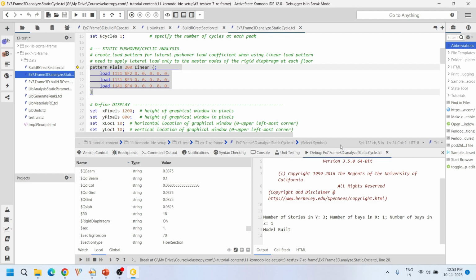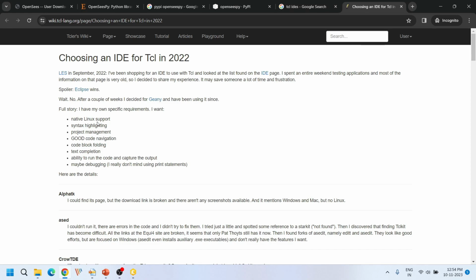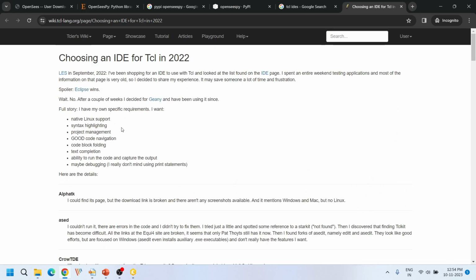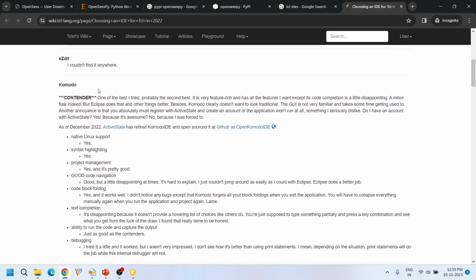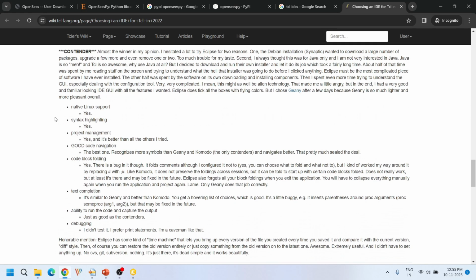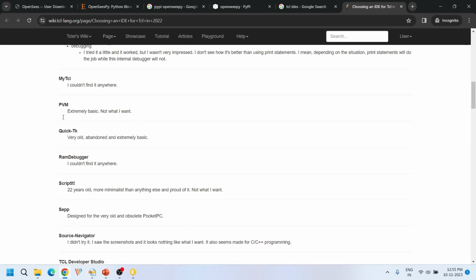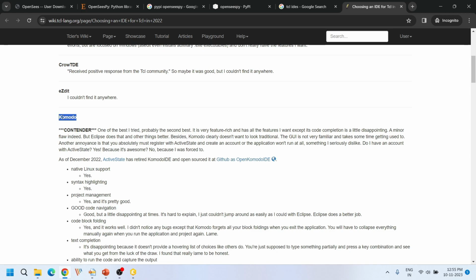Because in Python, we have sophisticated debugging tools in Spyder IDE or PyCharm, wherever you want. But in TCL, it's not like that. These are all the IDEs that are available for TCL in 2022. Many of these are not user-friendly. We have only a few IDEs that are user-friendly and easy to start with, of which a few are Komodo IDE and then Eclipse. Eclipse is more general. It's a little bit difficult to start with. I prefer Komodo for beginner users because it's easy to start with and it has the basic necessary features like a development editor and debugger. So you can directly start without any complex settings and configurations.